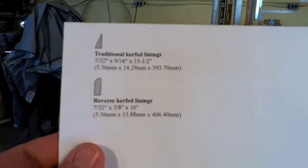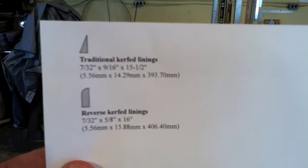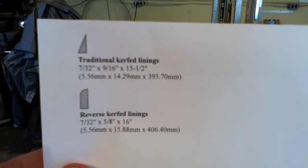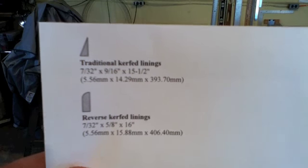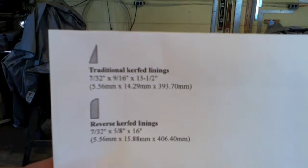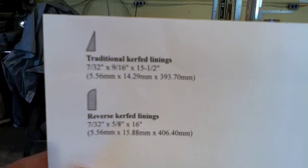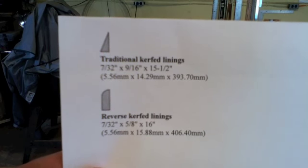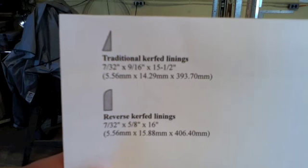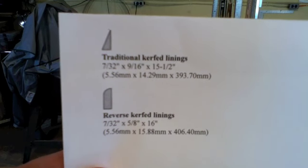This is the profile of kerfed linings, and there's at least a couple different types. The traditional type is triangular shaped, and the kerfs that are cut into that face the inside of the guitar, so the kerfs are not glued to the sides. The other type, the reverse kerfed lining, you can see the profile is sort of rectangular with one edge rounded over, and then the kerfed edge is actually glued to the sides of the guitar.